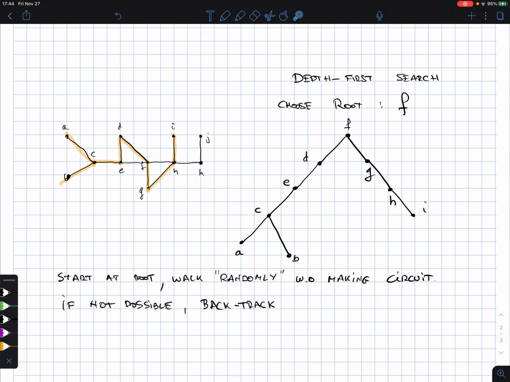So I have to backtrack to the next available, that is H. But in H I have still a choice, so I go to K. So I backtrack to H, and now I go to K. And then in K, I have a choice, I go to J. And now I'm done, because I should have perhaps marked them as well, but you see each vertex is now part of the tree. And this is a tree because, well, you see that it's a tree, right?